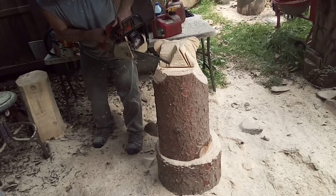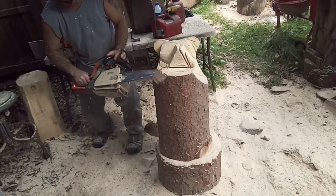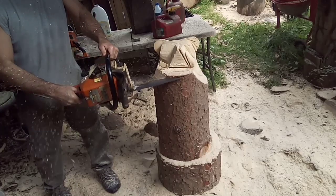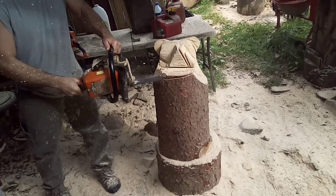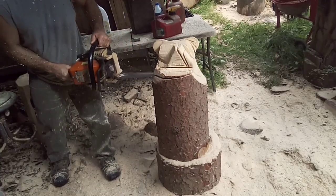I have a riveter chain breaker. You can see that set up in my other videos. I even show how to use it in one video. And if you have the right power, the full house chain makes cutting and removing wood a lot easier and faster, a lot smoother.